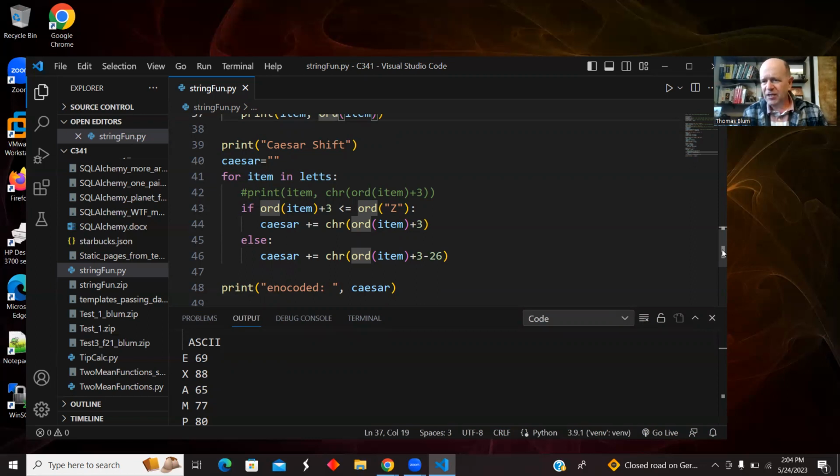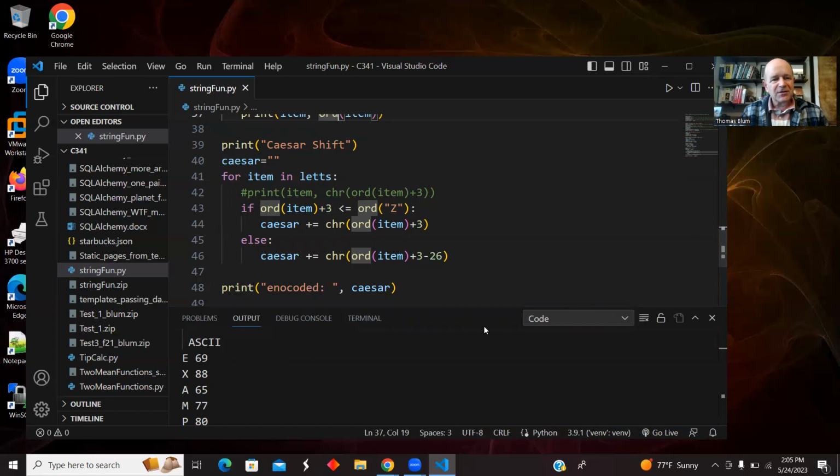And then if you reach the end of the alphabet, a normal thing to do is to bring yourself back to the beginning of the alphabet. So my X in example, if I'm shifting it 3 times, one shift will make it Y, a second will make it Z, and then it will become an A.